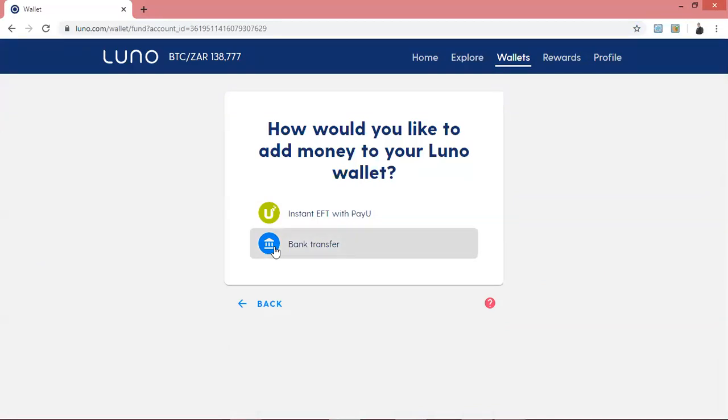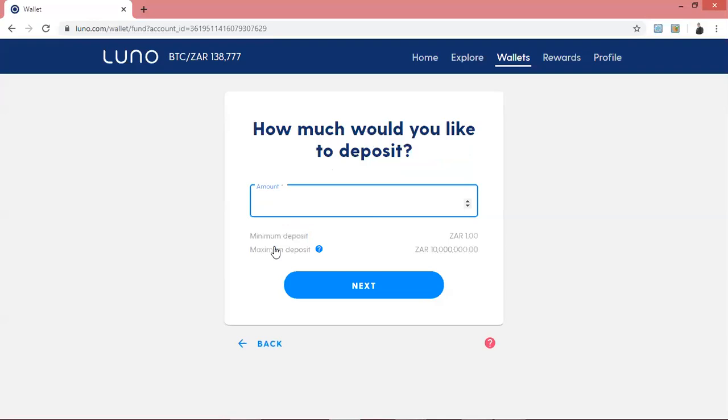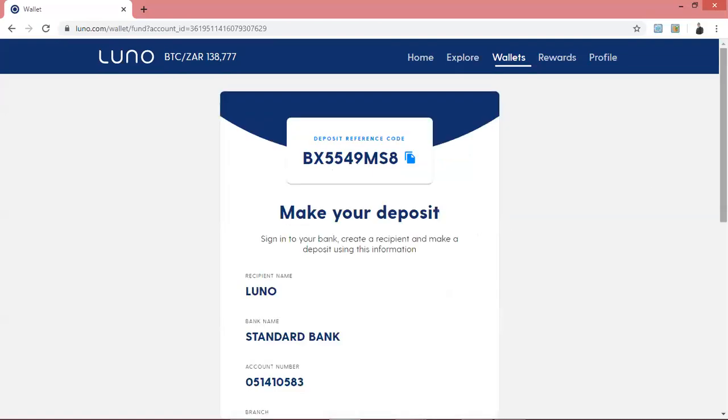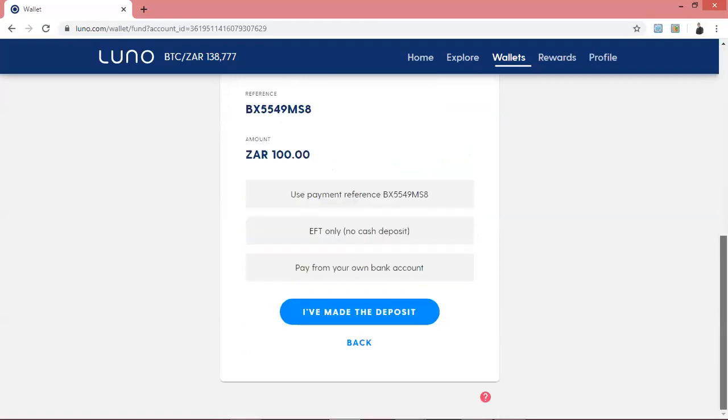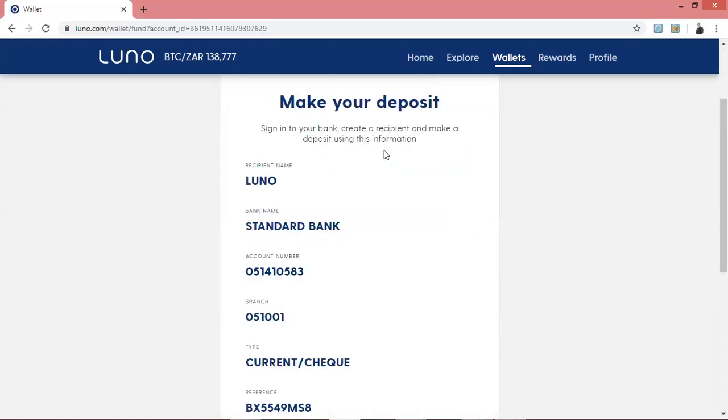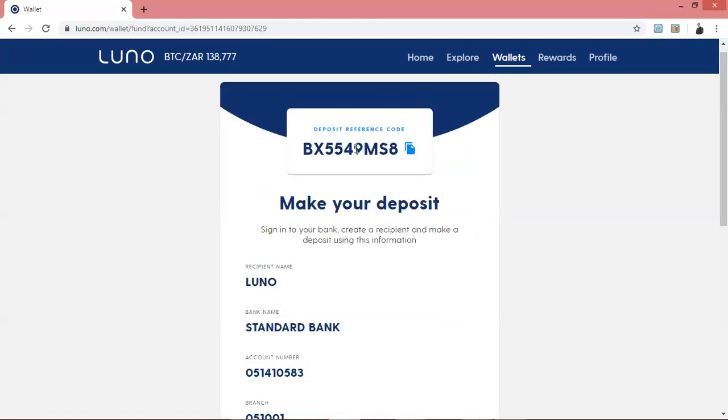But there's one important thing that you need to remember by doing that, and that is your own personal reference number. So let's say we want to deposit 100 bucks. We'll click next. This is the information that you will then receive. First of all, you're going to get right on top a reference number, BX55. That's my personal reference number, guys.